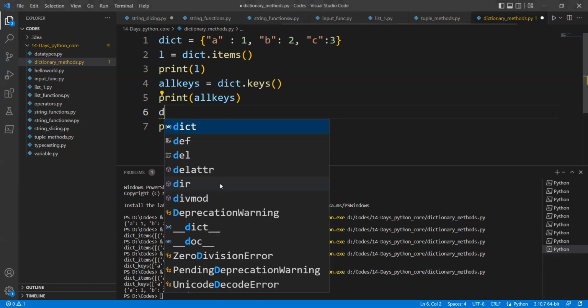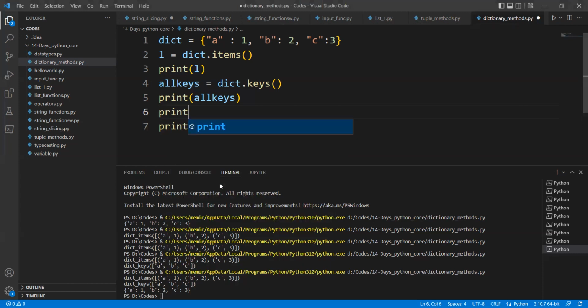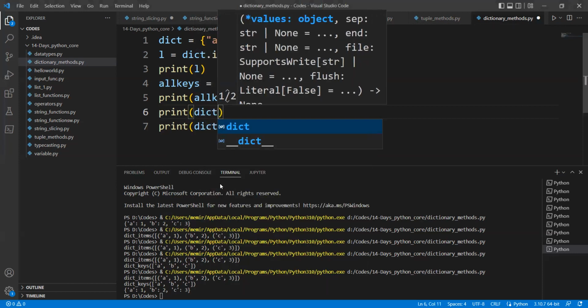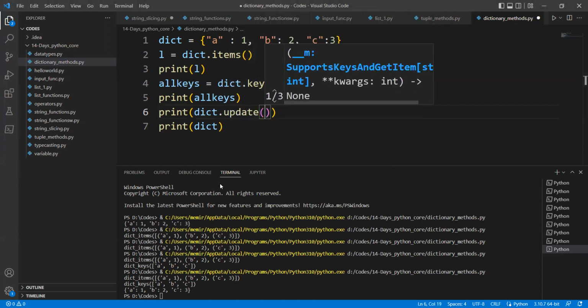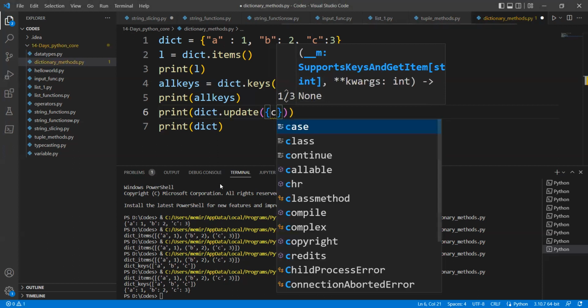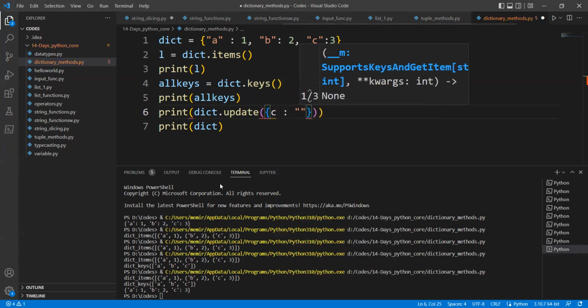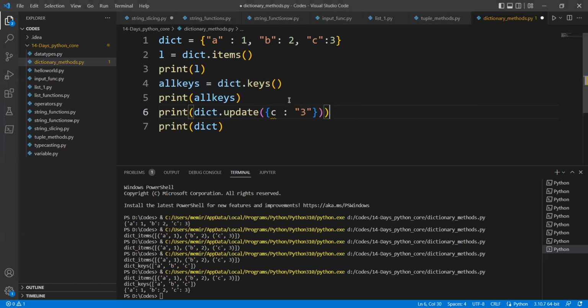I'm gonna write print text dot update, C colon 3.